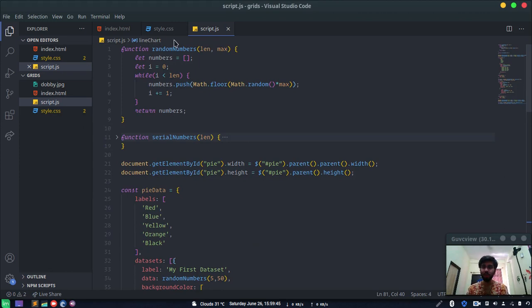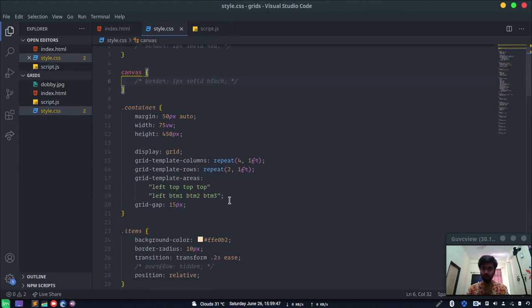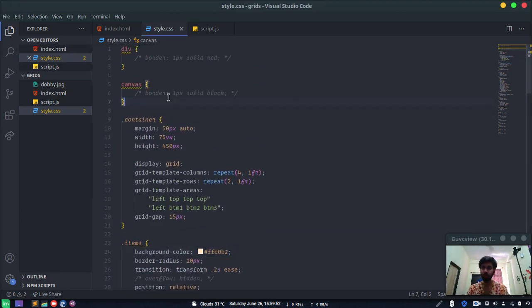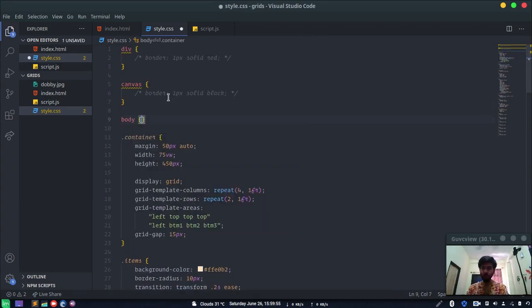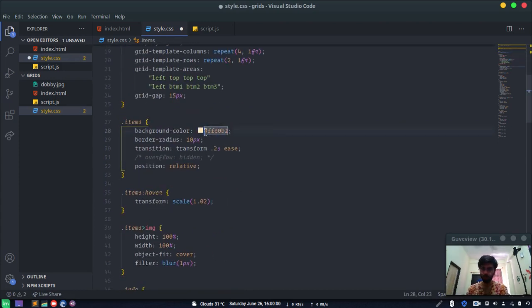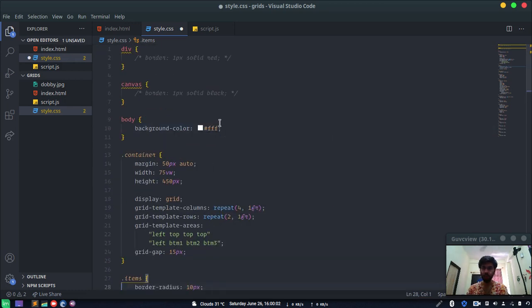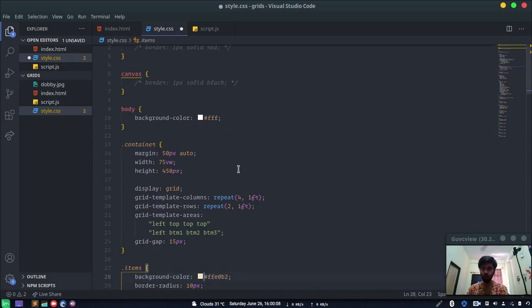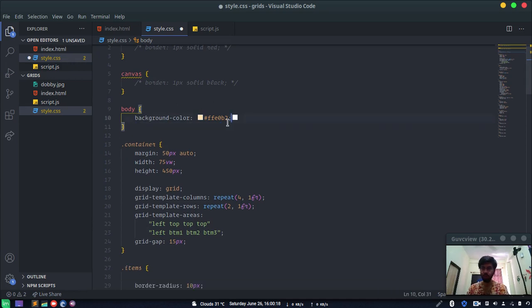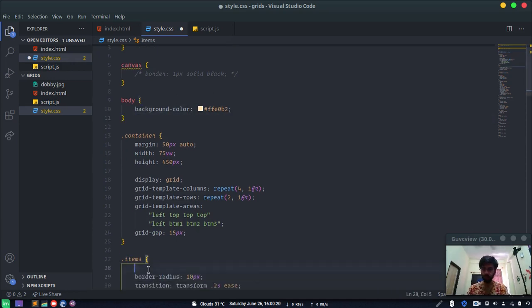And okay, let's just play around a bit here. The color is looking very bad, so we can have this one as the background. So let's just have body background color as this one. Control X, Control B. Oh, I only needed the color. What are you doing? Control X. I can't type for shit. Control X.